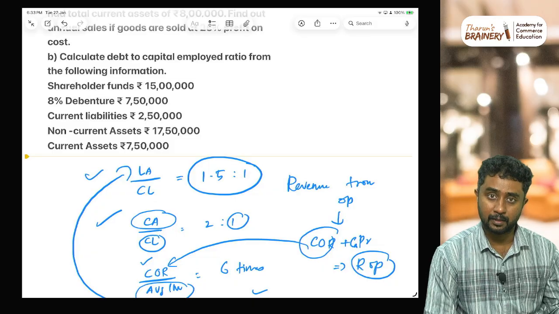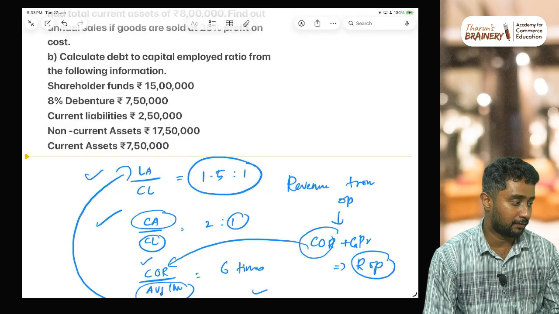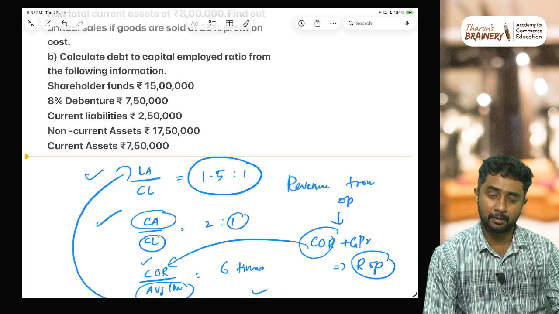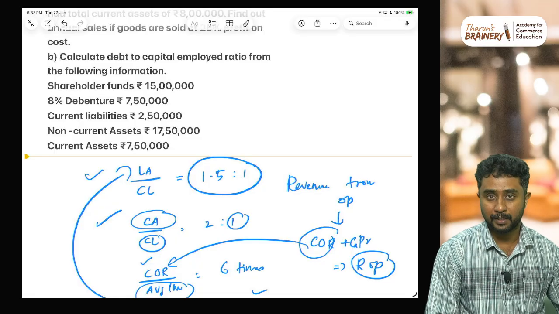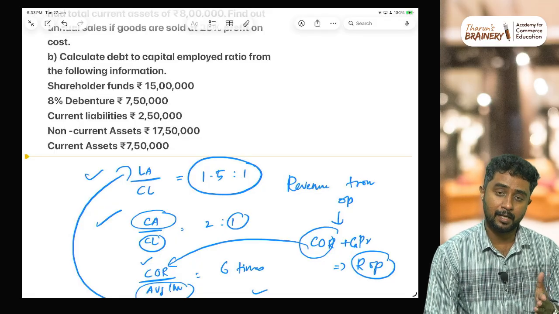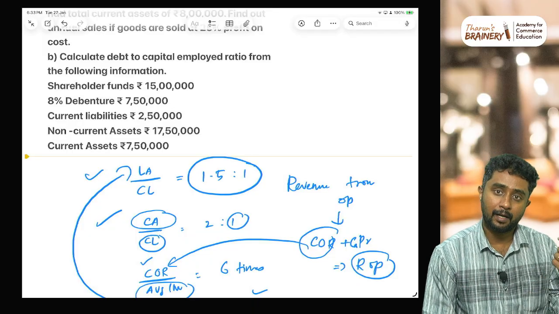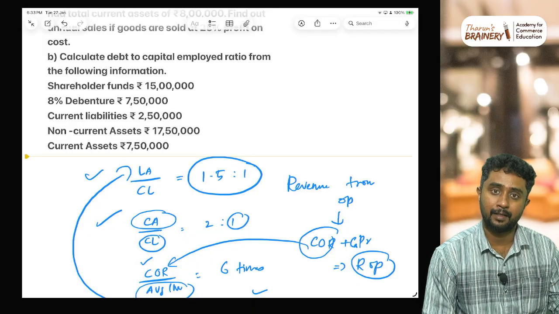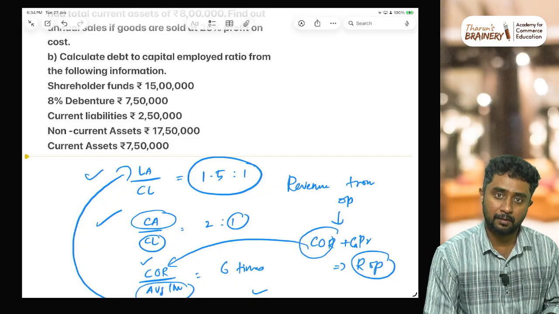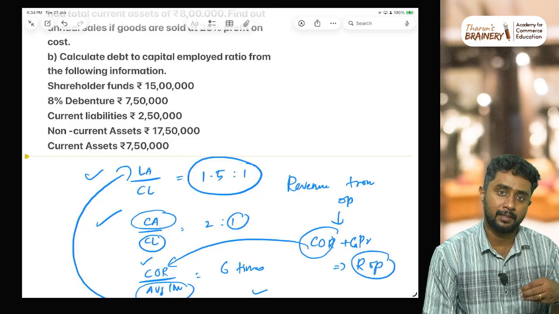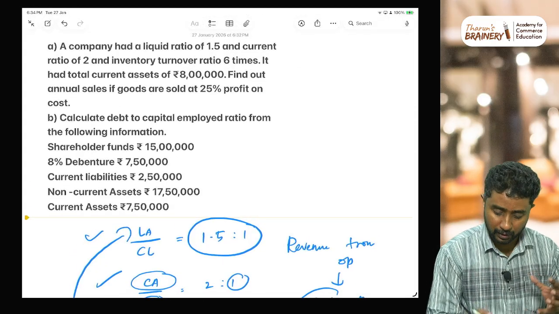But when you are attempting the question, try out different ways. When you are practicing, not in the exam hall, where we don't have time for trying different ways, approach the question in different ways so that your confusions go. Sometimes, if we don't try different formulas on the same question, you may have a doubt: if I try the other formula, will I get the same answer or not? To get rid of such thoughts, always try to approach the question in different ways.